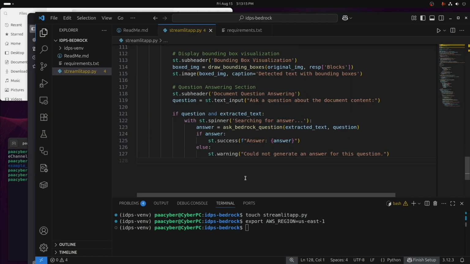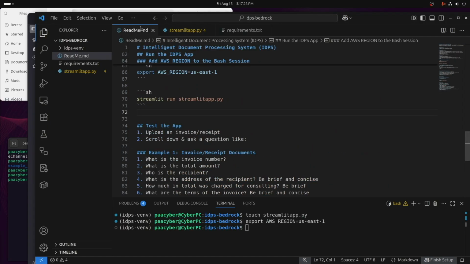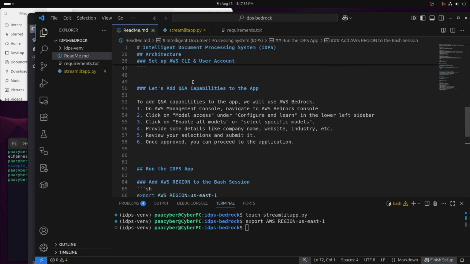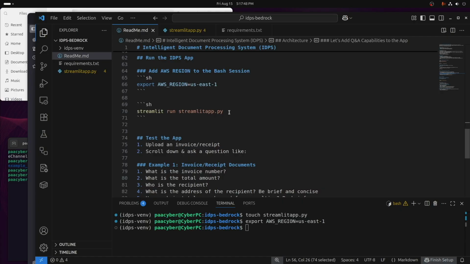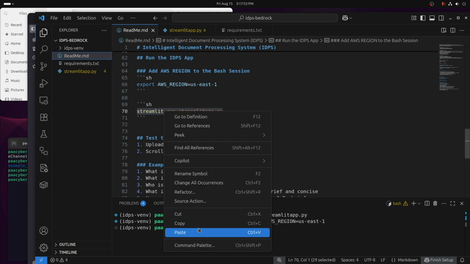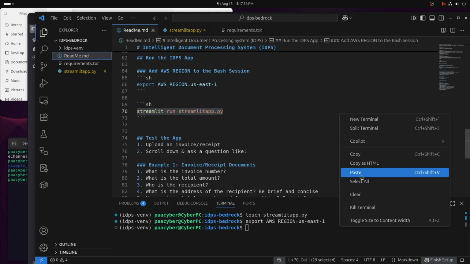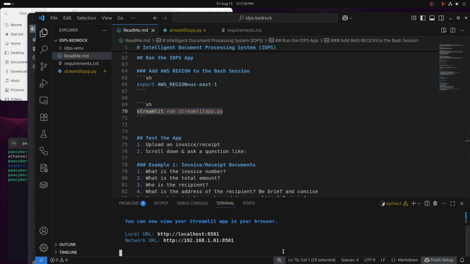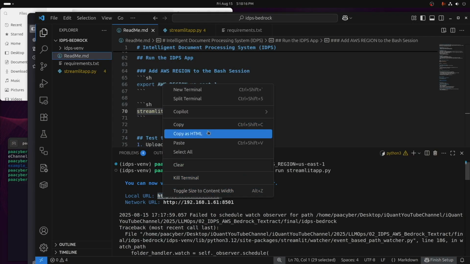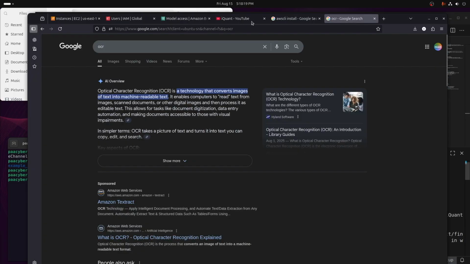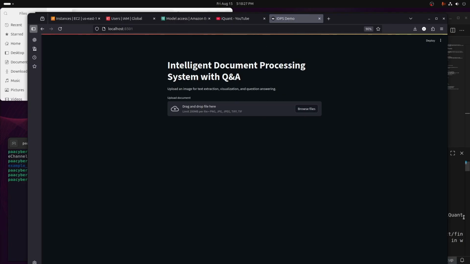So now it's up to us to implement it or to deploy it. Every command that we need is in our README file here. Pretty much finished with all these. If you want to run the Streamlit app, you use streamlit run and the name of the Streamlit script that you use. So I'll just copy this, paste it here, press enter. So it's open on localhost 8501. I'll copy it and go to my browser, paste and go. And this is our application right here.